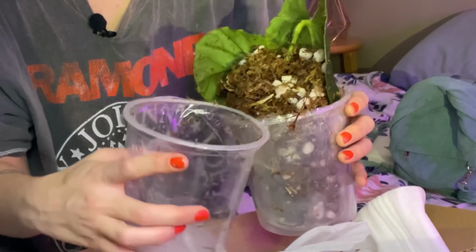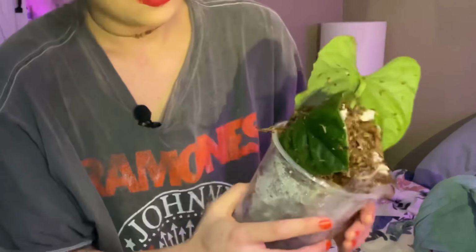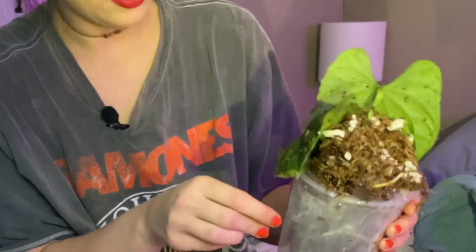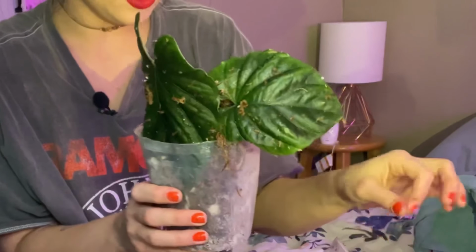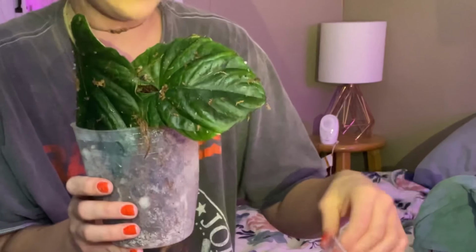It was like an import from somebody that somebody did of like 50 plants, and there was like maybe 3.5 seconds where he held it up to the camera and said what it was and then set it down and continued unboxing. That's all I could find on the Anthurium debilis, but it is very cool. I saw that it came in stock and it was on sale, and I got it, and here we are.